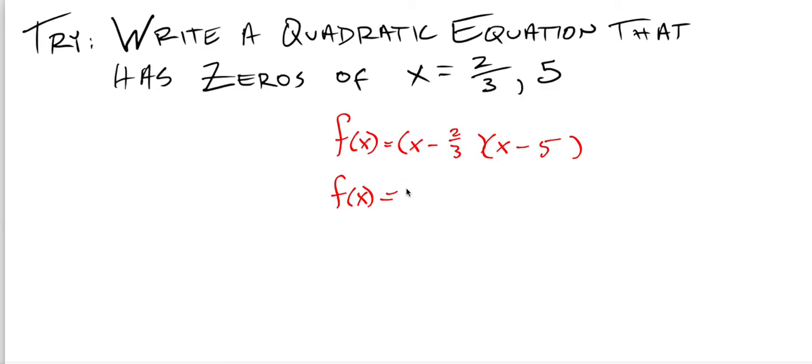Okay, so x times x is x squared. X times -5 is -5x, minus 2/3 x. And then negative 2/3 times negative 5 would be positive. This is like 5 over 1, so 10 thirds. Now adding minus 5, say it again? 3 and 1/3, that's what. Yeah, you can write 3 and 1/3.